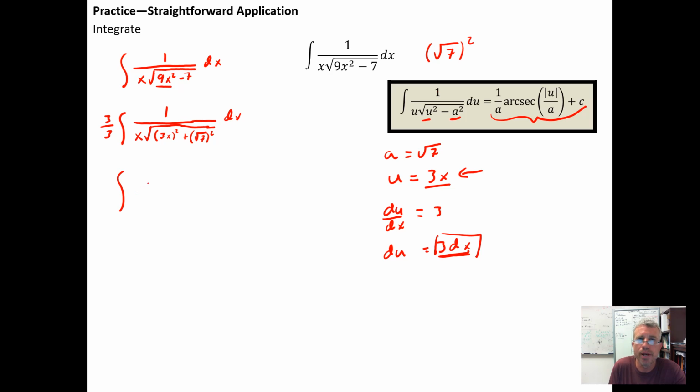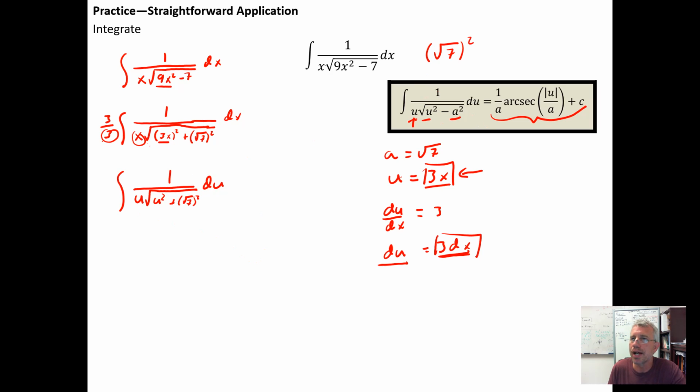So if I start to work through my u substitution piece, I'm going to get 3 times dx can be replaced with a du. And in the denominator, I get 3 times x is 3x, and 3x can be replaced with a u, which will leave me just a u in the denominator, which is what I'm after. And then by my u substitution, I replaced 3x with u, so I'm going to get a u squared plus, and we have the square root of 7 quantity squared.